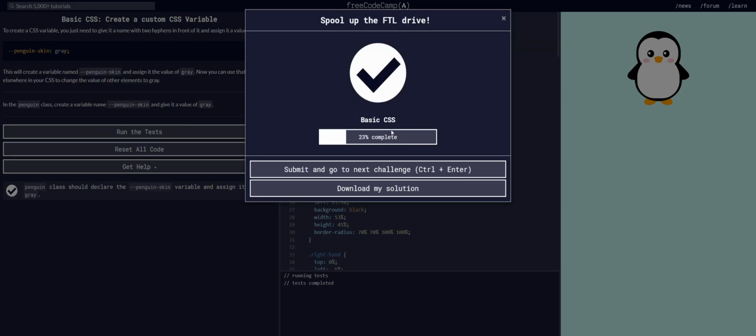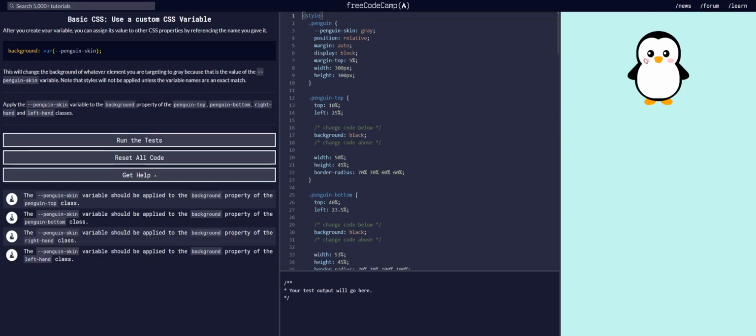Will it turn gray? It's still not gray. Did we break it? So we have created a variable called penguin skin, and we want it to be gray, and the penguin is not gray. Why? Apply the penguin skin variable to the background property of penguin top, bottom, right hand, and left hand.